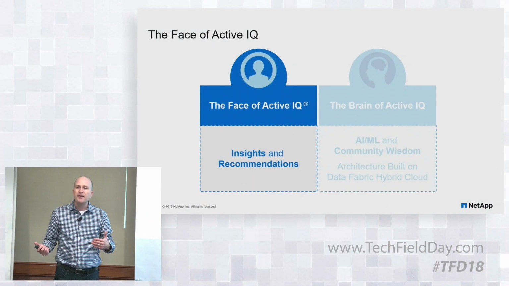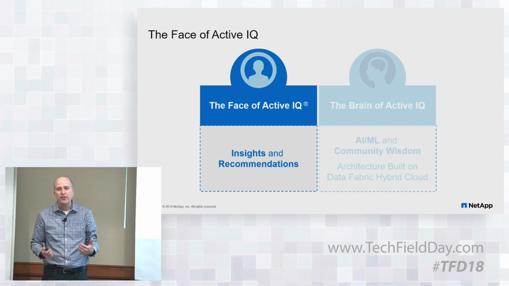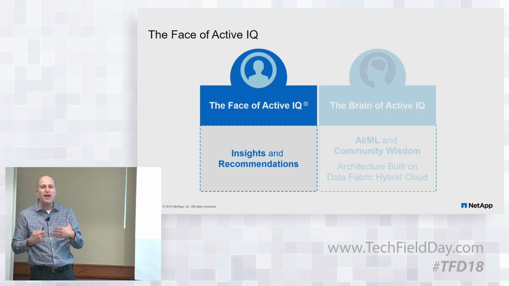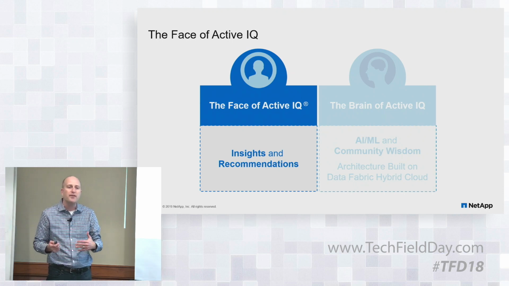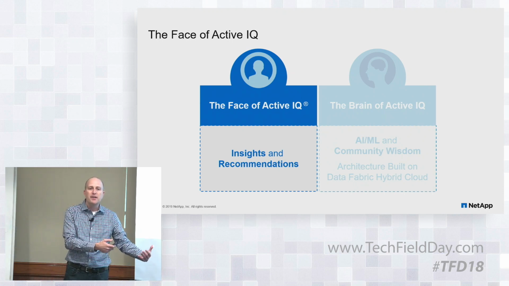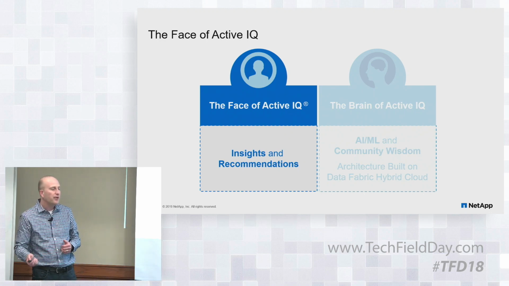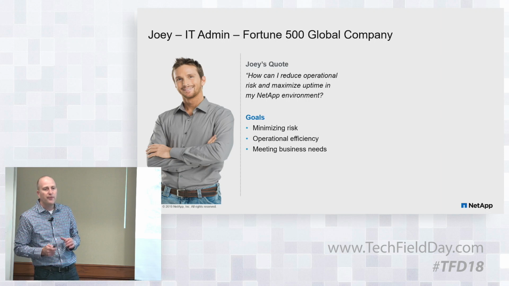So when we talk about ActiveIQ, we talk about the face of ActiveIQ, which provides the insights and recommendations to our customers. And we also talk about the brain of ActiveIQ, and that's really where the AI and the ML capabilities are produced in the data fabric hybrid architecture, all built on NetApp. Today we're going to focus on the face.